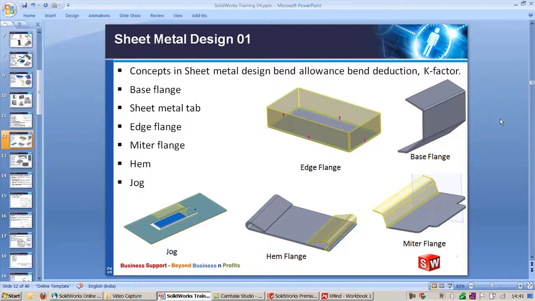Let's see each command one by one in detail, but before that we should understand bend allowance, bend reduction, K factor, and relief and corner treatment. Please refer to your reference guide introduction, where you can see a brief discussion of how the formula is derived and where you have to input it to create the sheet. Now let us start with the basic one, creating a base flange.